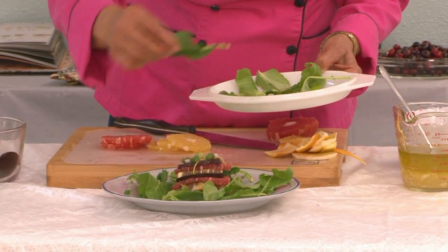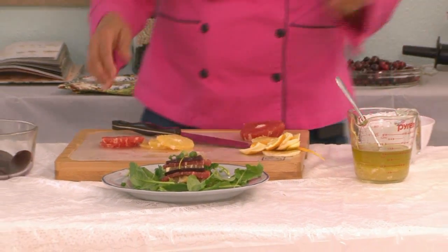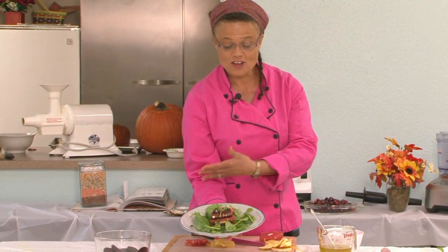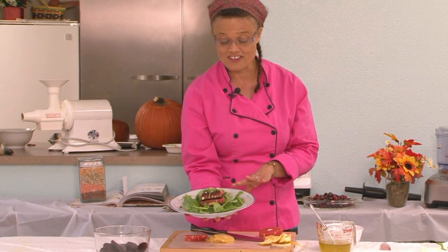This is a beautiful way to wow your friends. It's an inexpensive way to create a beautiful salad. This is a beet salad that not only is beautiful to the eye, it is very nutritious and very delicious.